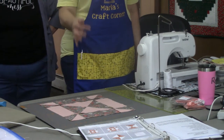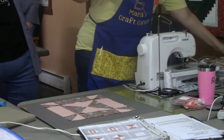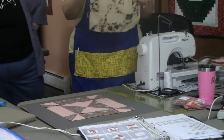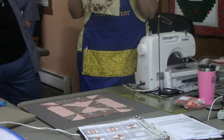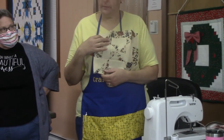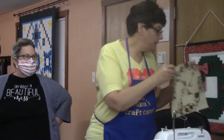And if you like this, our next quilt we're doing, that's how the whole next quilt is. The next quilt class that we're going to have up here in the shop is, if the finished block looks something like this. Okay, this is my finished block, and that's how this is done. The same way, you are gonna make your square, you're gonna sew all the way around two squares together, you're gonna cut them, and you're gonna turn them, and you're gonna sew them back together, and that's how the whole quilt will be. So it's really fun to do because it's so simple, but yet it looks so involved, you know. So that's what the next quilt that we're going to have up here at the shop will be.